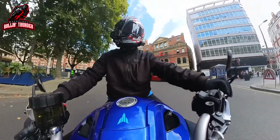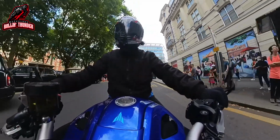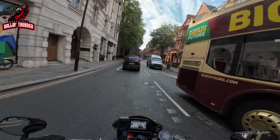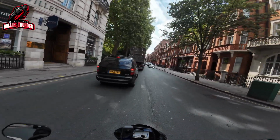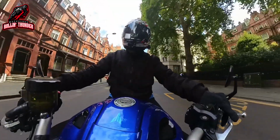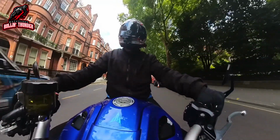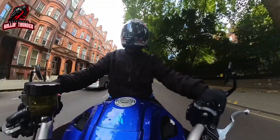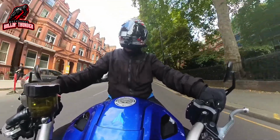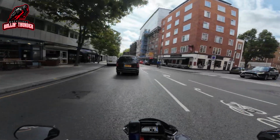I don't know if I'll get a 24 plate R1 MT-10. I'd probably get a 18 or 19 plate because I'm not really a fan of this headlight. But that aside, it feels a lot lighter than what it lets on to be, if that makes any sense. With these big sit up and beg kind of bikes, 1000cc, hyper nakeds as they call them, you'd expect them to be extremely vicious and very hard to control. But I'll be honest, this is a lot easier than I thought it would be.